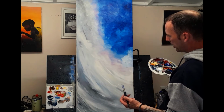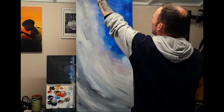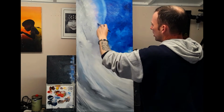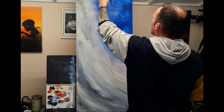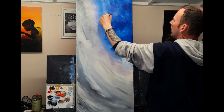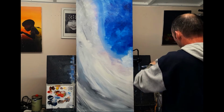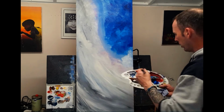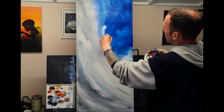Now I'm going to go up here and let me see. I'm going to bring some swirls down through that there. Like so. Clean the brush. And let's pop some more of those circulars in around the top. And I'm going to soften this together on as well, don't worry. Let me just get some tissue. I need some fresh tissue in my hand. Okay, let's get some swirls like that, look.